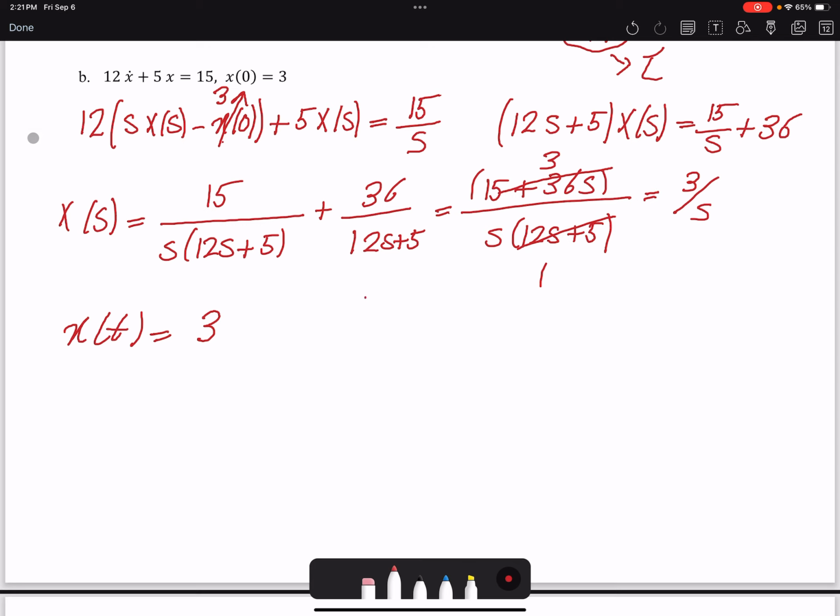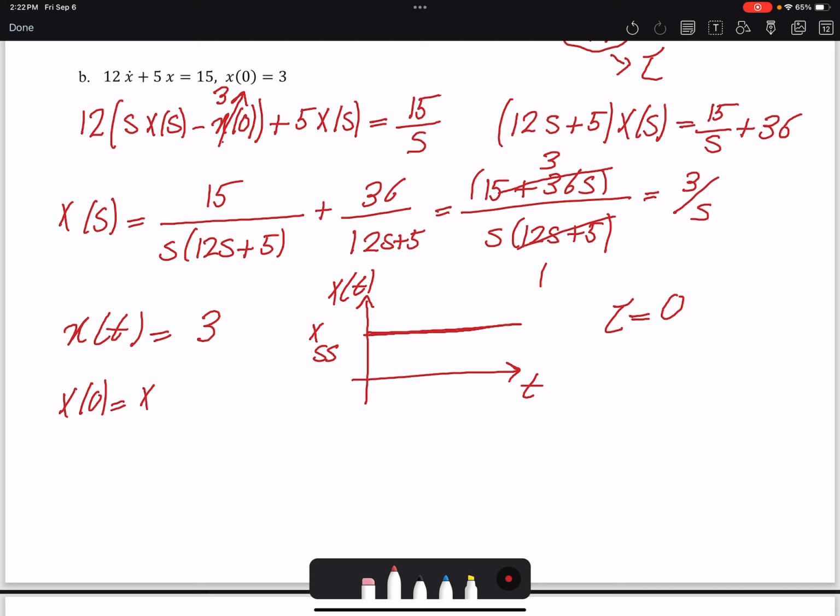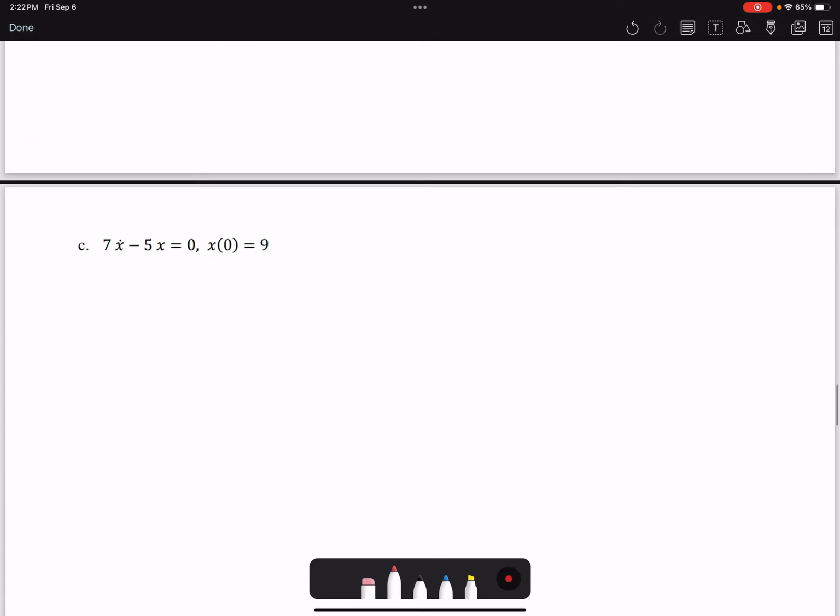It's a little bit strange to see what that means. Let's plot it. It means it's not a function of time. The response is 3 at all times. It's a constant value. So what is the time constant? The time constant of our system is 0 because it doesn't take any time to reach the steady state. The initial state and the steady state are the same. So x naught is the same as x infinity, which equals 3. So that was an interesting case.